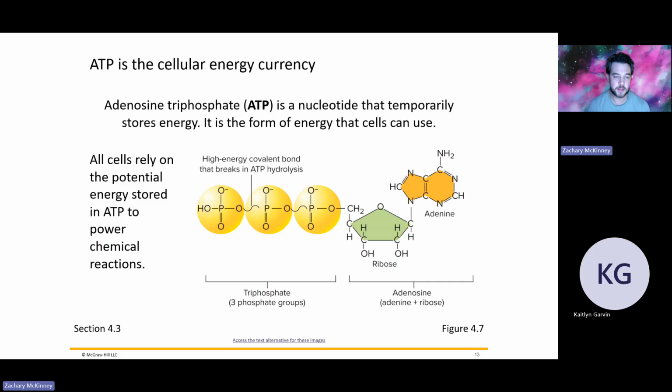Okay, skip that. Cool. So where we're going to see this come into play, and when we talk about the energy of the cell, I mentioned glucose, I mentioned electrons. Really, the big energy molecule is called ATP, adenosine triphosphate. So ATP is cellular energy currency.